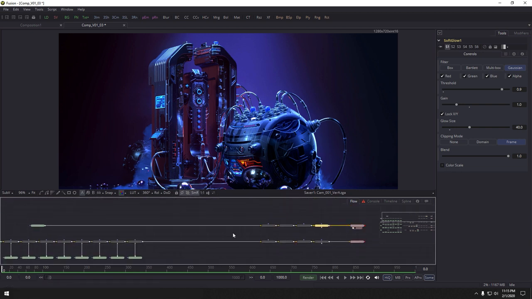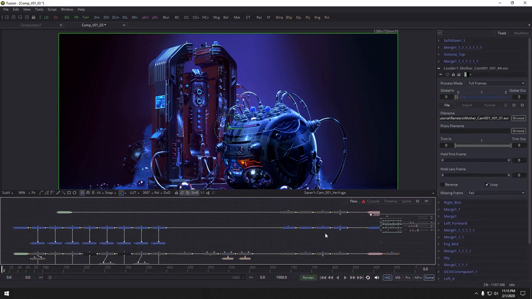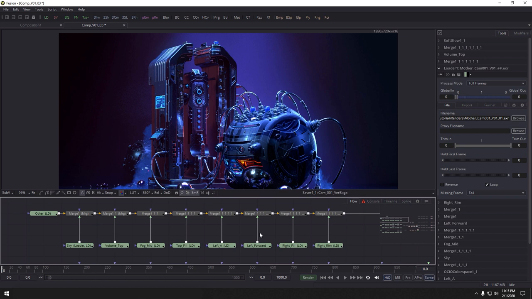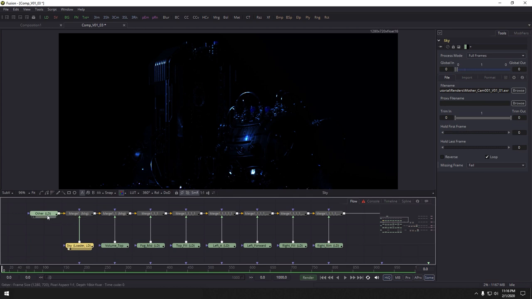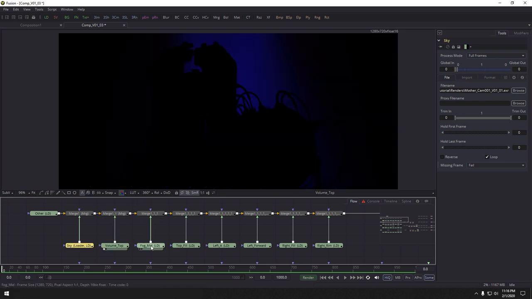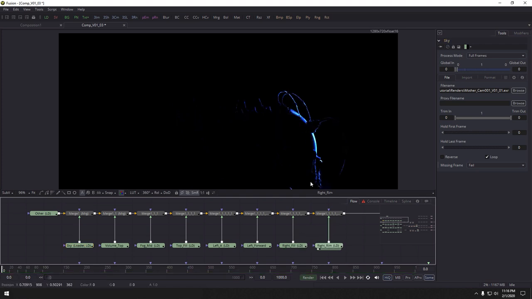Okay, so this one is just using that EXR render of the first camera, Beauty Pass, and this second compositor here is producing exactly the same image, but it's using all those AOV passes that we set up for every light. So basically this one is the other, which means that's the remainder after all the light groups are set up and rendered. So this is a sky light group, that's a volume top, that's fog mid, top fill, left A, left forward. For some reason I don't see anything over here, but maybe that's because the light was turned off in that final render. And this is right fill, and this is right rim.